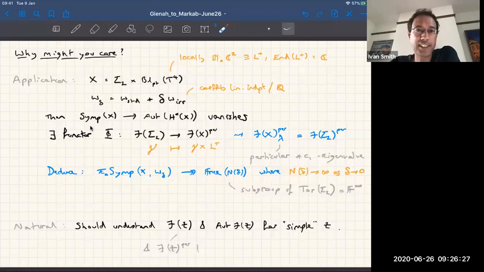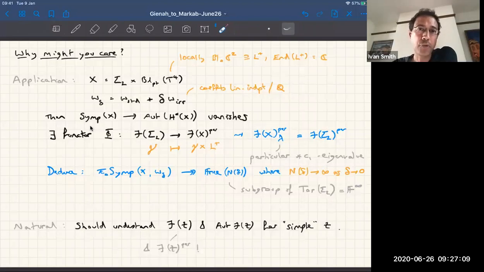So let's just globalize that a little and think about the product of the genus 2 surface and the blow up at a point of the 4-torus, which you should really be thinking of as the blow up at a copy of the genus 2 surface Sigma times T4. And we'll think about symplectic forms on this that look like a standard symplectic form on a blow-up, a product symplectic form plus a little bit of exceptional divisor, but perturbed by some irrational form, which has generic coefficients in H2.